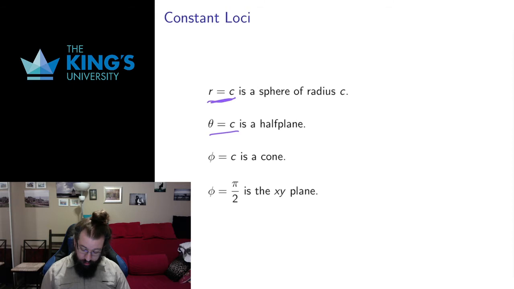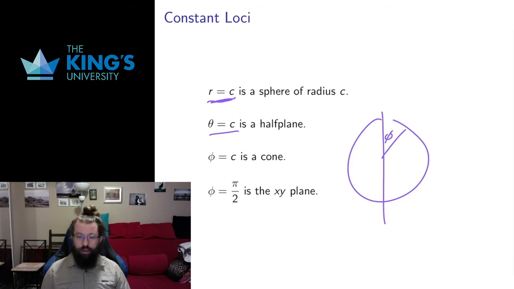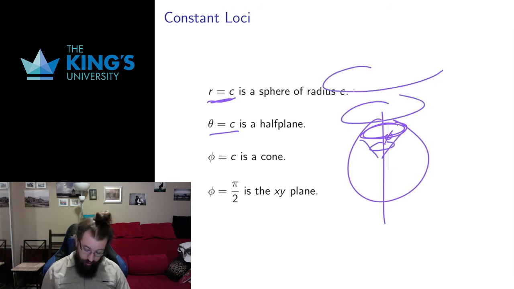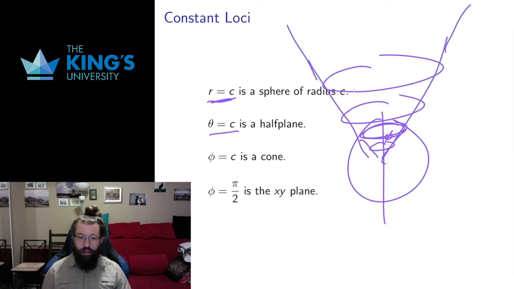Latitude is a bit trickier, but let me try and draw this for you as well. So if I have a fixed latitude, that means I have a fixed angle down from the north pole. The radius can vary, so I can be on a large sphere or a small sphere. On any sphere, a fixed latitude is going to be a line of latitude. And as that sphere gets smaller or larger, I'm going to get smaller and larger circles for this line of latitude. And what I'm going to get is I'm going to get a cone. So a fixed latitude is a cone. If that latitude is less than pi over 2, so if I'm still in the top half of the sphere, it's an upward cone. If that latitude is larger than pi over 2, then I'm going to get a downward facing cone.